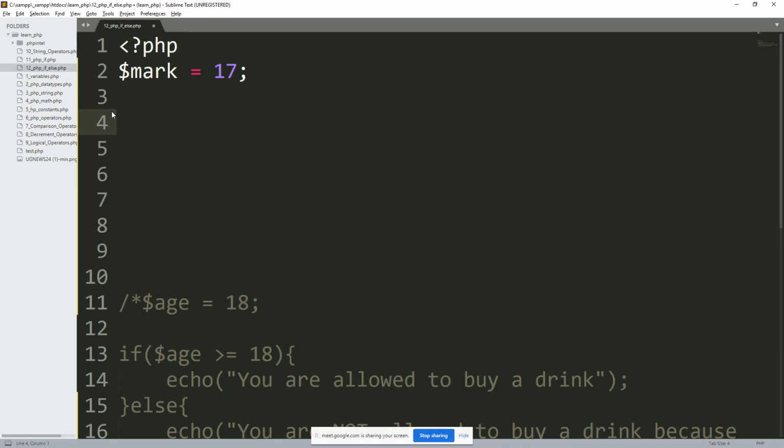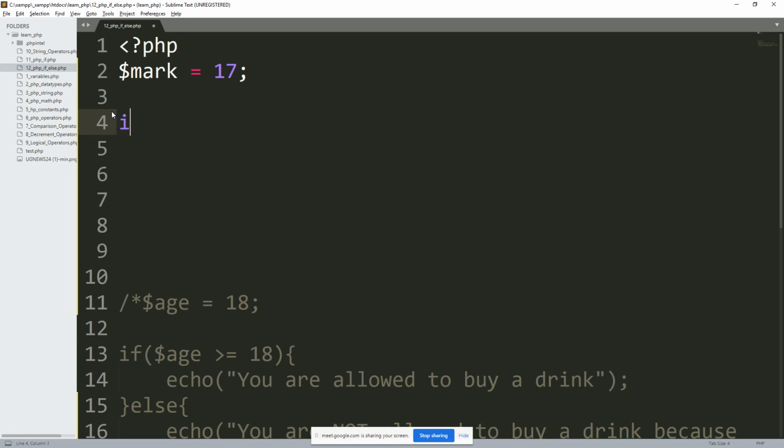In case you have more than 70, we shall say excellent. In case you have more than 60, in case you have more than 50, we shall say good. In case you have less than 50, we shall say poor. Okay, that's our parameters. Now let us code it.